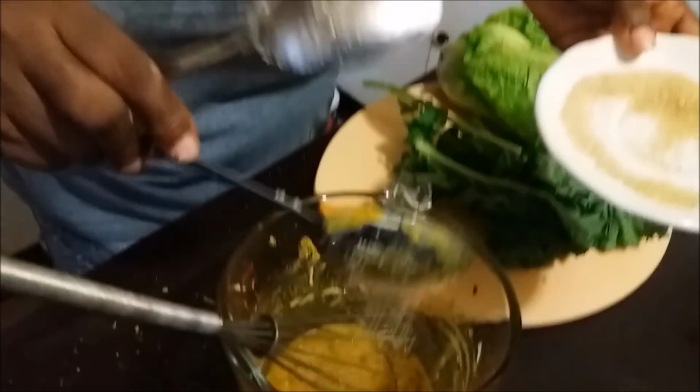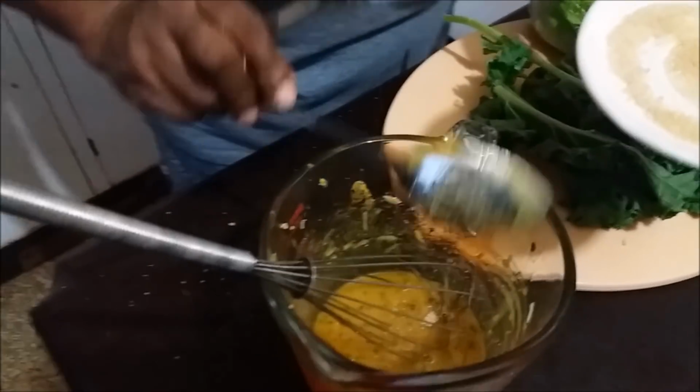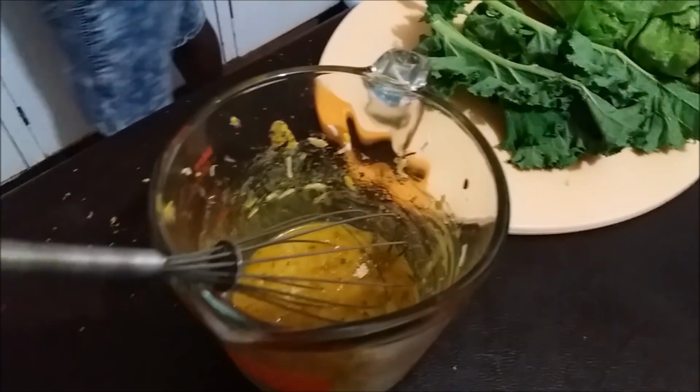Let us taste. Let us put a little teeny bit more sugar. Can I tell you something? When you do it, you tell me. This is such a unique flavor. It is hard to tell. It has this special flavor. The mustard does that, and the mustard gives the dressing that creaminess. Now we have the dressing all set. We want to leave it.